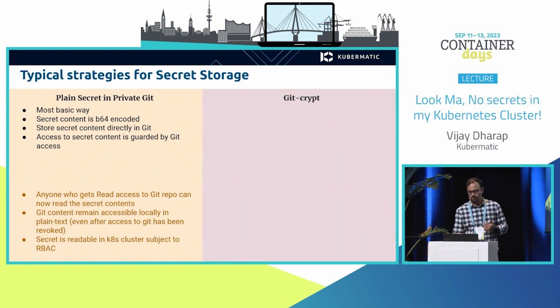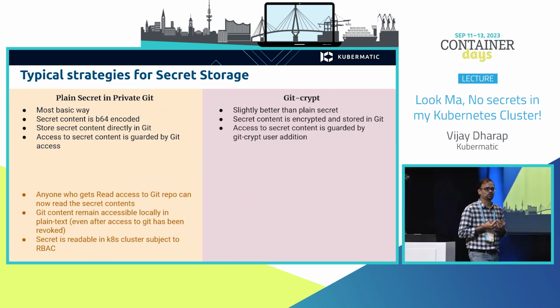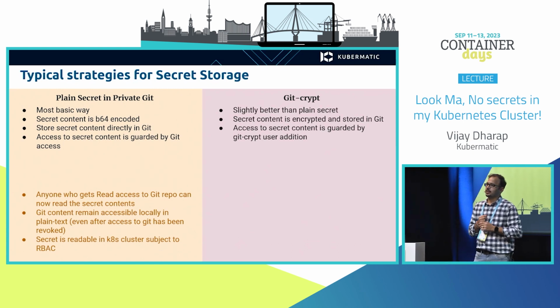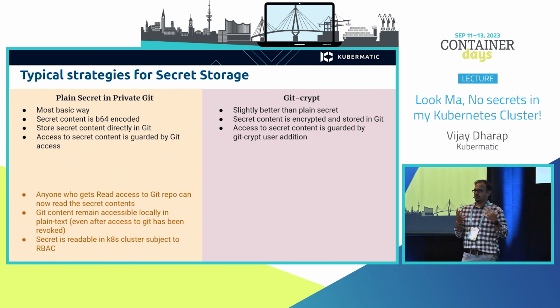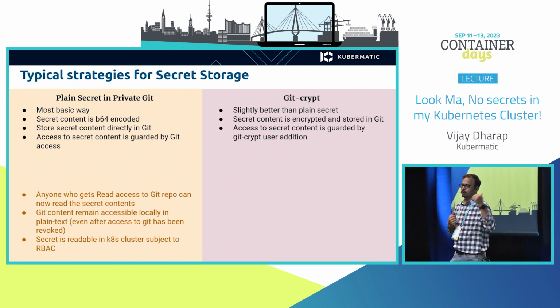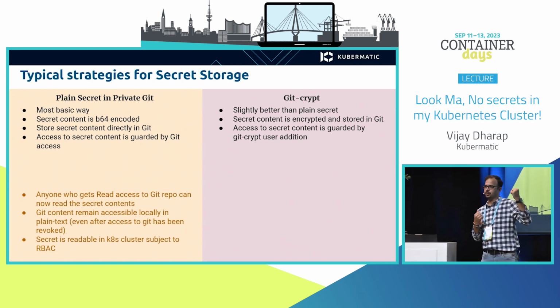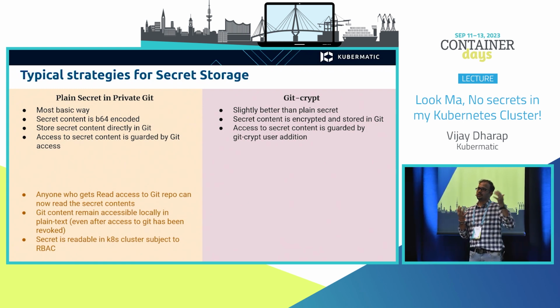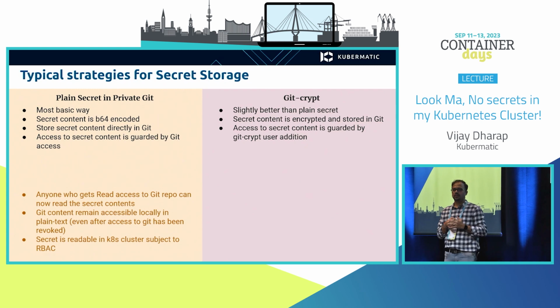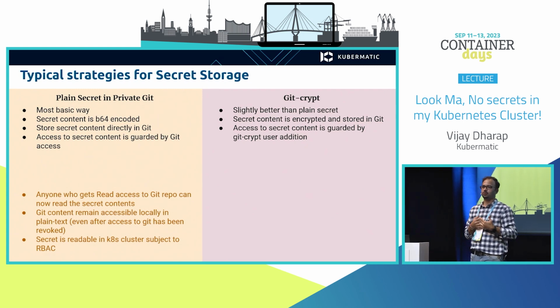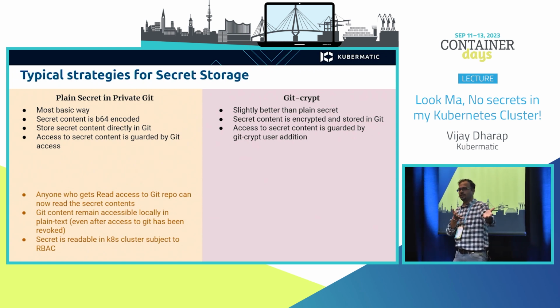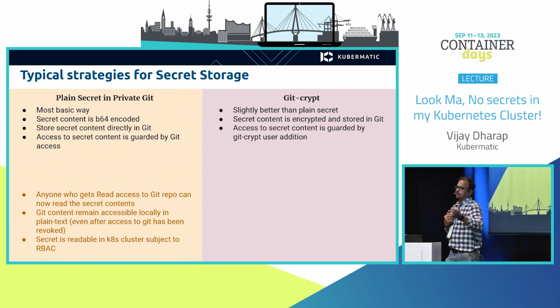A slightly improved option is using what is known as git-crypt. This is software that works with Git in order to encrypt some bits of your repository. We are going to see that one folder of my repository, called secrets, is now encrypted. I have told git-crypt to encrypt anything that goes in that folder. So anytime any change happens to the folder's content, like our Git YAML, it will be encrypted and stored.